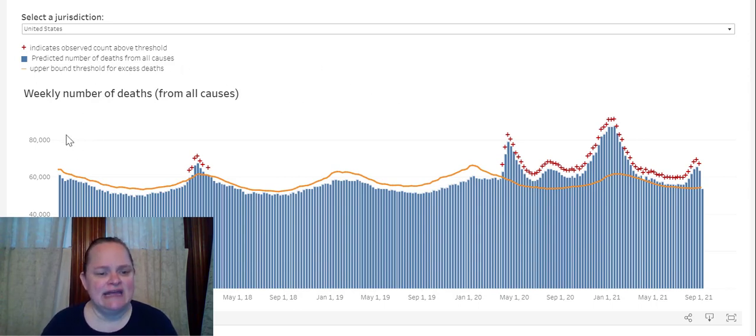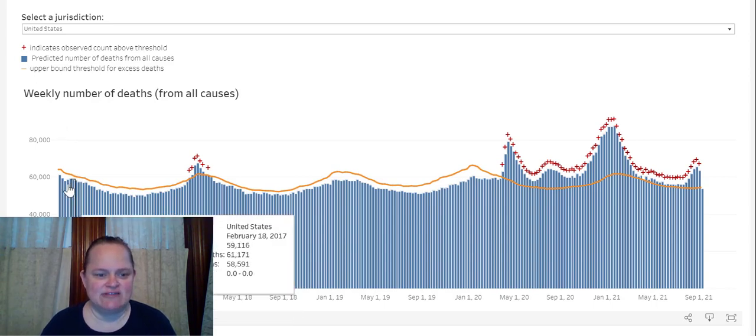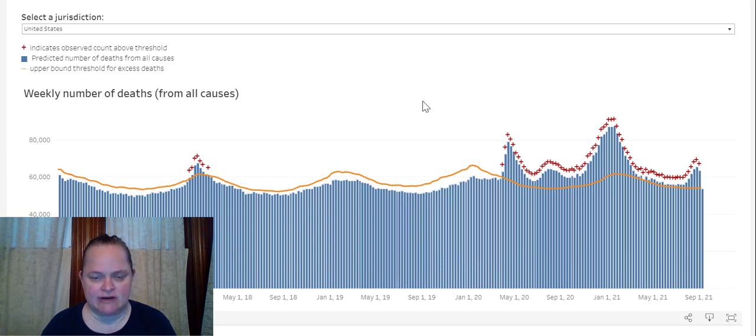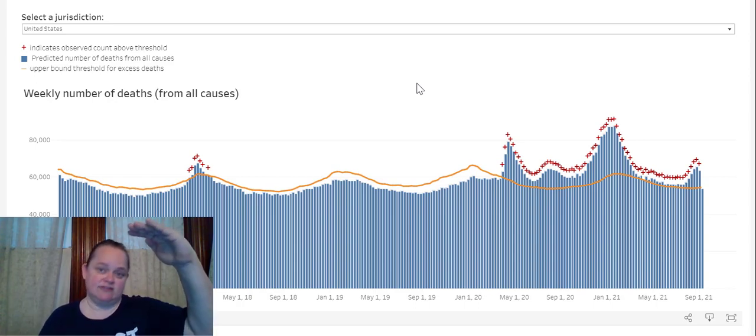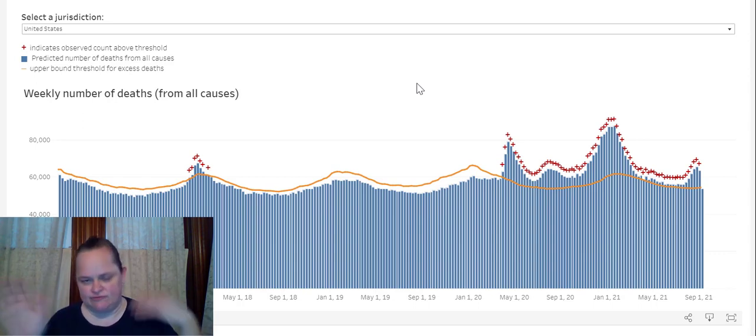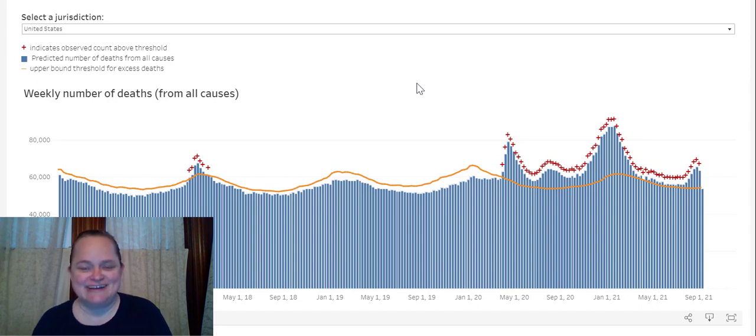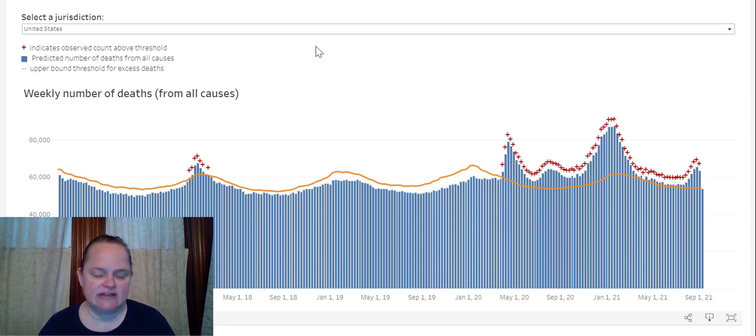The yellow line is a threshold, and you can see these blue bars are below the yellow line for the prior years, for most years. This has to do not with the expected level of deaths, but once you go over a certain confidence interval, I think a 95th percentile with various assumptions, then it's considered excess mortality. They've been using this kind of definition in FluView, the weekly report coming out of the CDC every week for each flu season, and I had been watching that for years. When it goes through that threshold, then that's definitely excess mortality. Of course, you can have excess mortality at a level far below that, but each little red plus is excess mortality. Great. So what have we seen over the last year and a half?